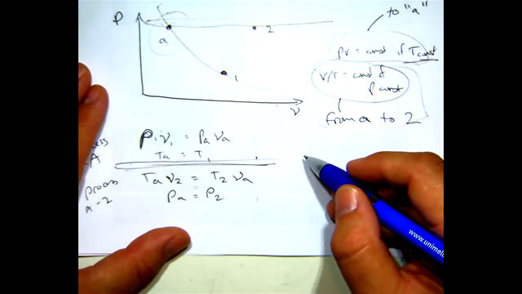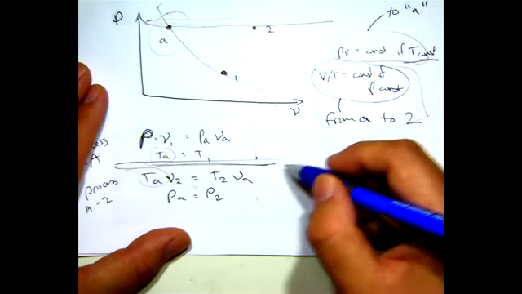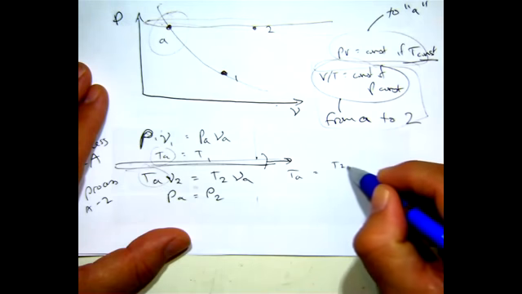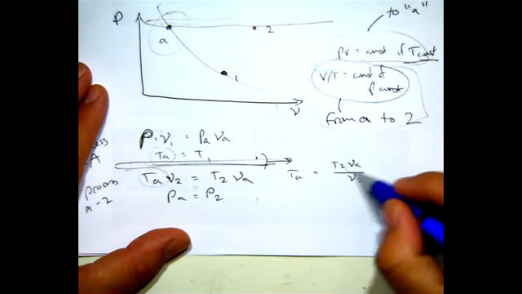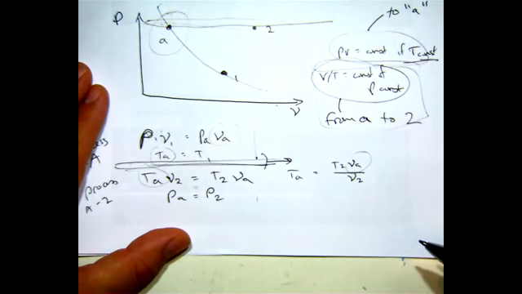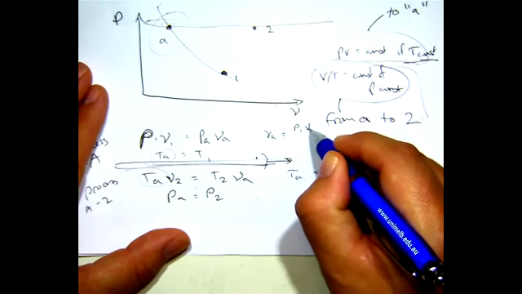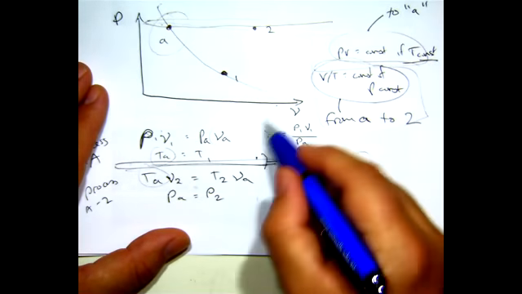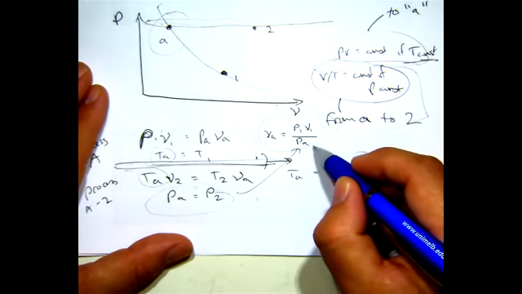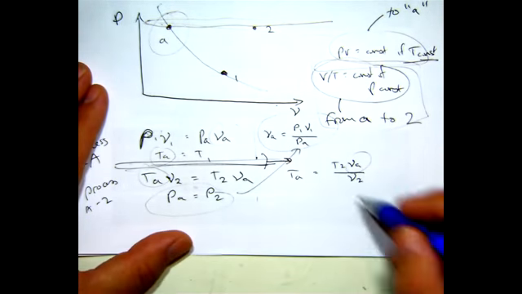I start to substitute things in. So, I want to get rid of A. I can redefine that in terms of this one. So this gives me TA equals T2 VA on V2. I've got an A in here, which I'd like to get rid of. And I can define that in terms of maybe this guy. So here I can say VA equals P1 V1 on PA. So here's another guy. And this guy I can bring up here and say, well, PA is actually P2. Now I've got things going all over the place.